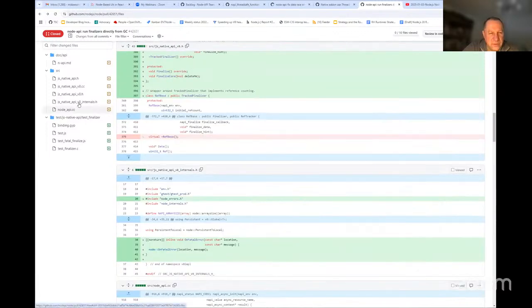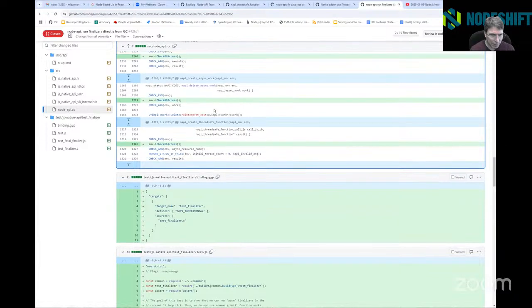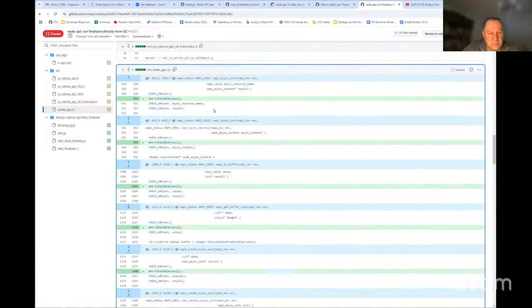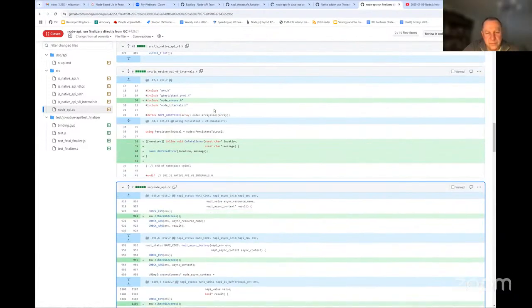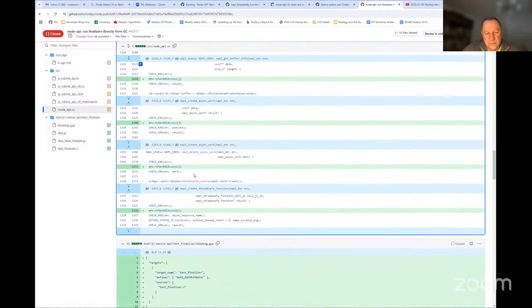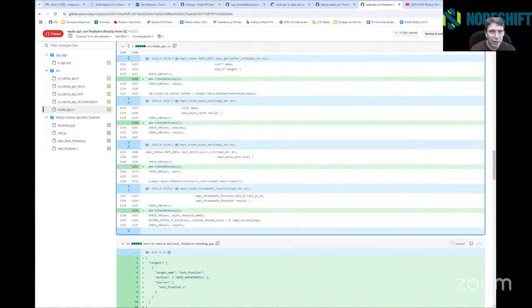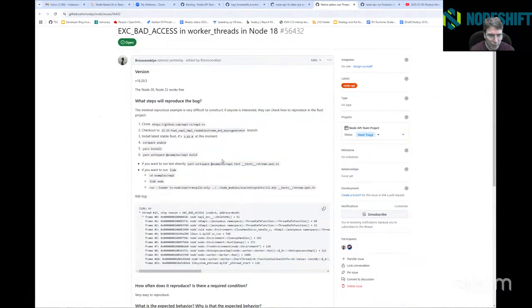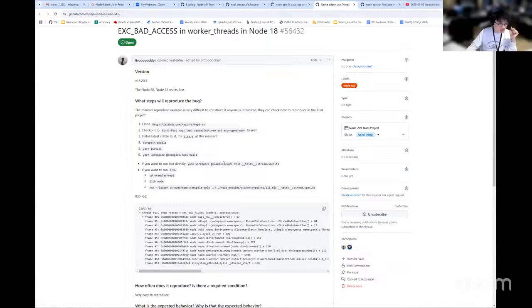Then this one, change, and check GC access. Is that related at all? That check is just checking the environment type. It's not affecting how the finalizer is being invoked.